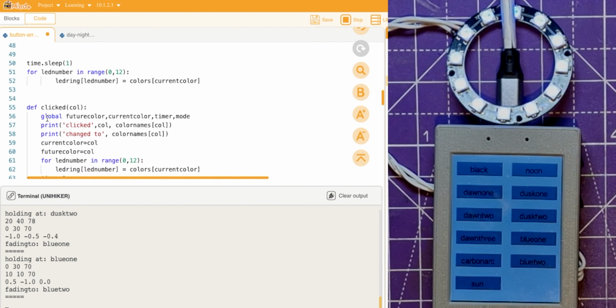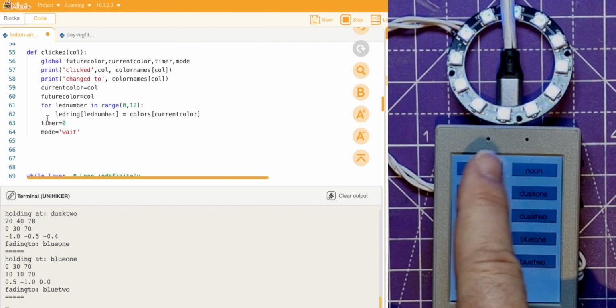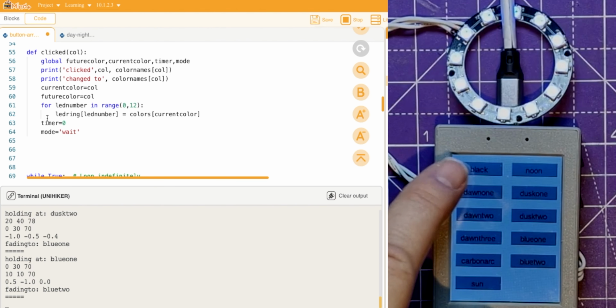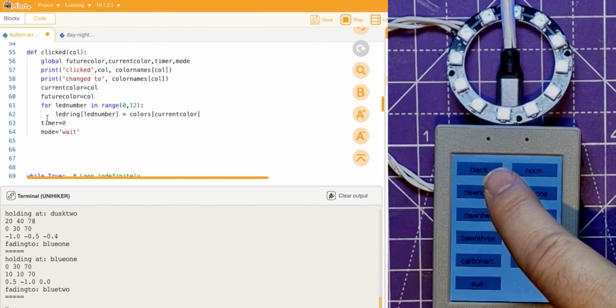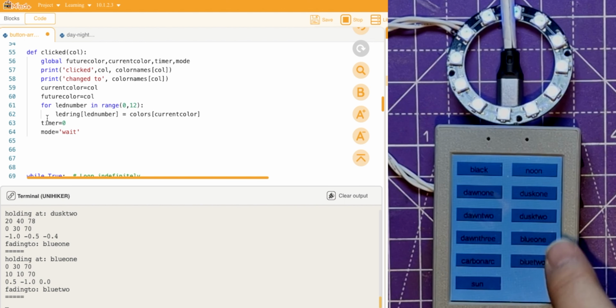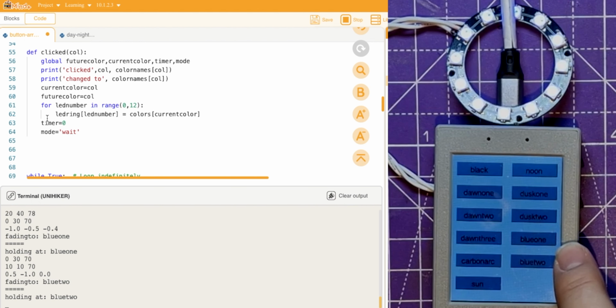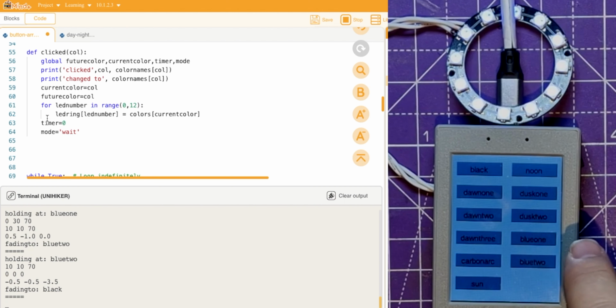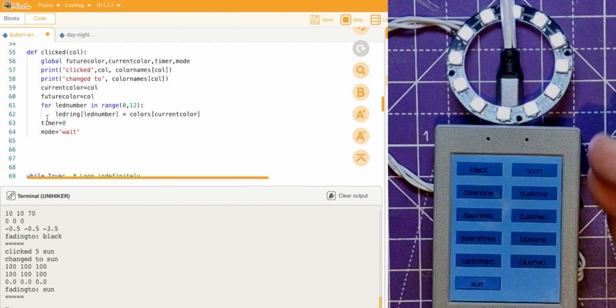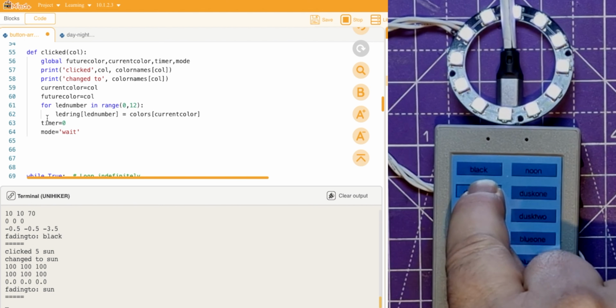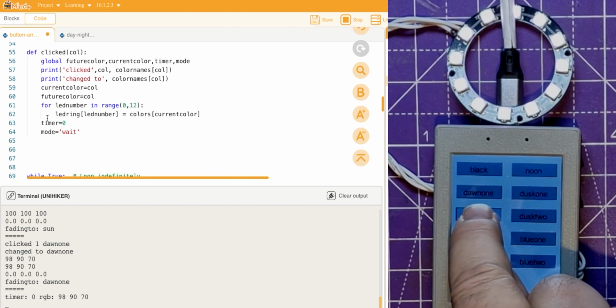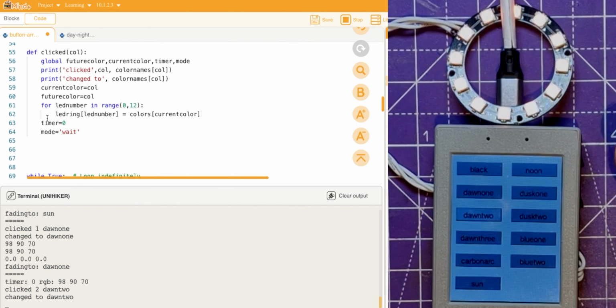When these buttons click, it's going to jump out of this sequence. The sequence just moves down this list here. So it moves from black to dawn, back to sunlight, fully at the noon, and then it begins to blue off throughout the day until it finally goes back to black again. But what we can do, you see, it's a very bluey one now, if I push a button, it will reset it back to a different time of the day. So I set it off to very sunny, or I can set it to a dawn there. The dawn 2 actually is a bit redder, so yeah, that looks more like dawn. So we can jump around from red to the blue.